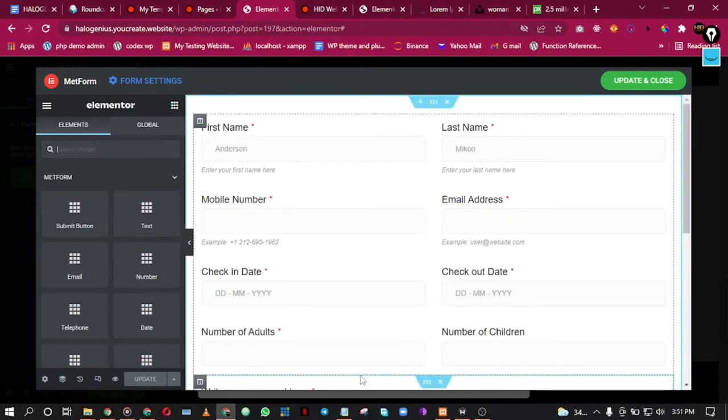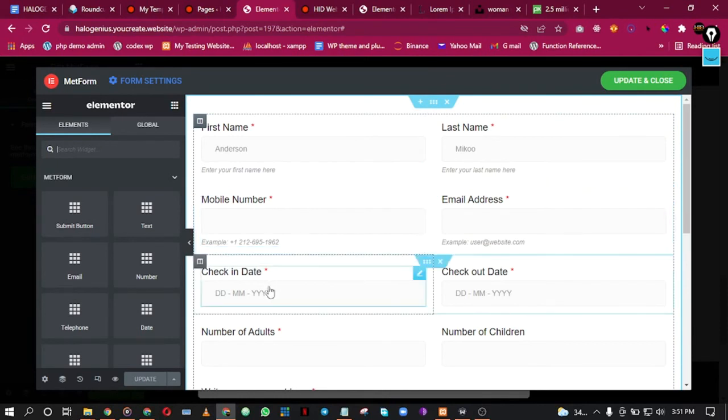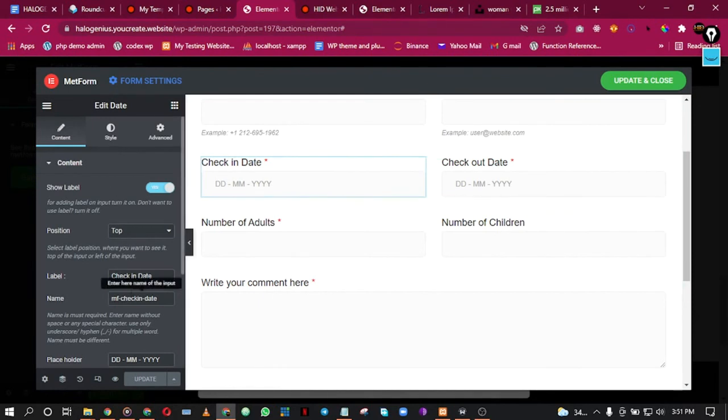Okay, so the form has first name, last name, email address, phone number, check-in date, check-out date. I want to do that. Instead of calling it check-in date, I'll call it proposed date. The proposed meeting dates.